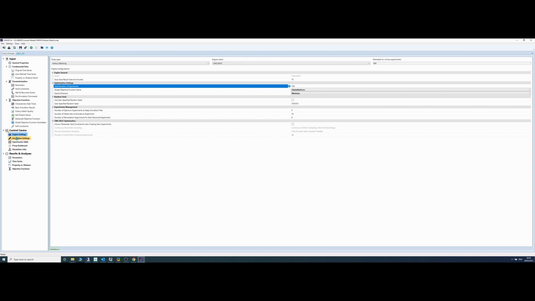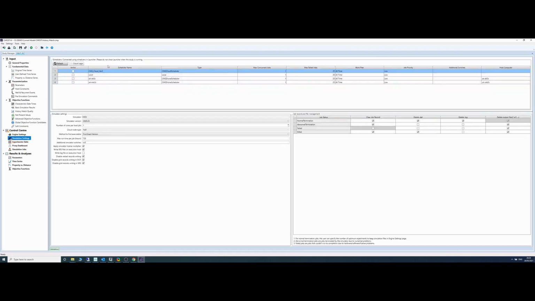That sets my engine setting. The next step is to define where we would like to run those experiments. So we have the cloud option, which you can use as pay-as-you-go. It's a separate service. You need to contact us to get a subscription for this cloud service. But if you're running locally, you can choose the scheduler.